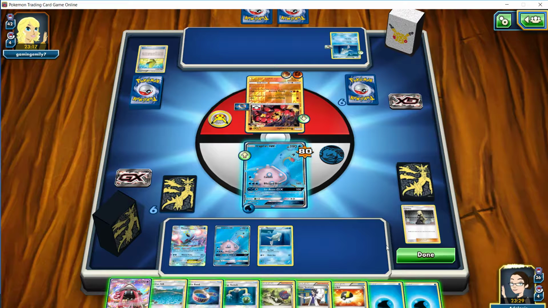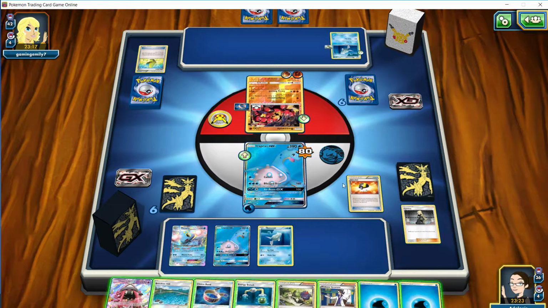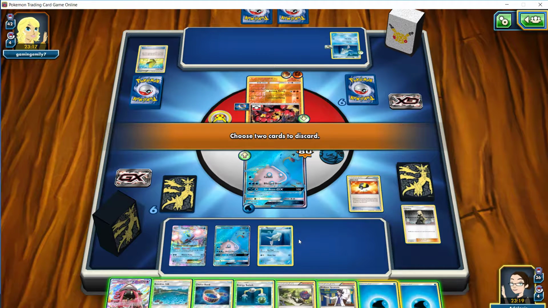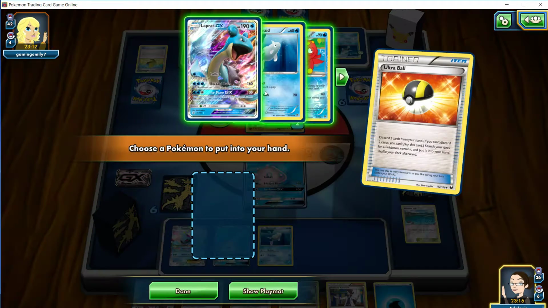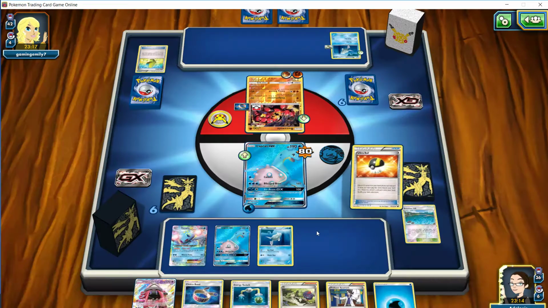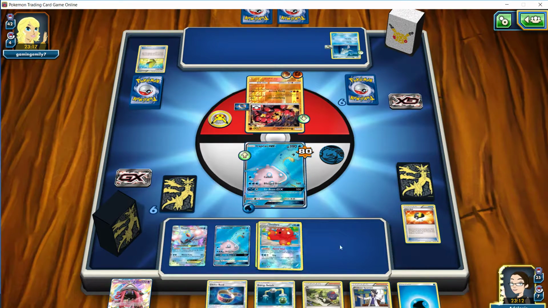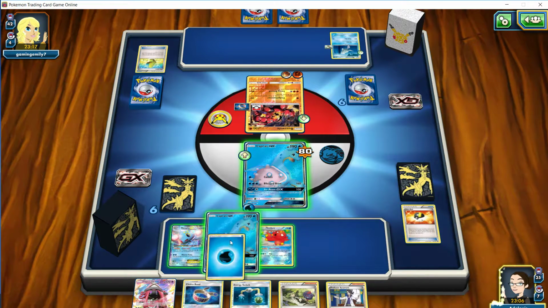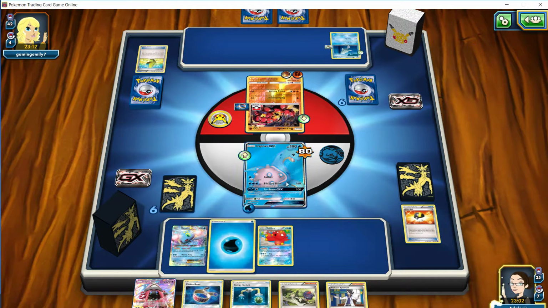So let's see, what do we got here? We don't want to N. We don't want a Sycamore. We can Lele for Cynthia. First, we're actually going to use an Ultra Ball to discard an energy and a Brooklet Hill, because we're going to go for an Octillery. We're going to use the Octillery to evolve. We're going to throw an energy on to the Lapras here.